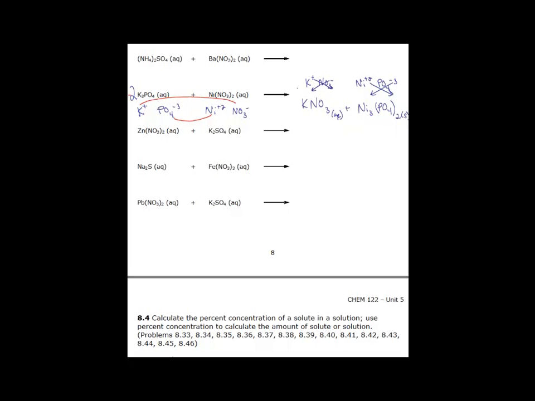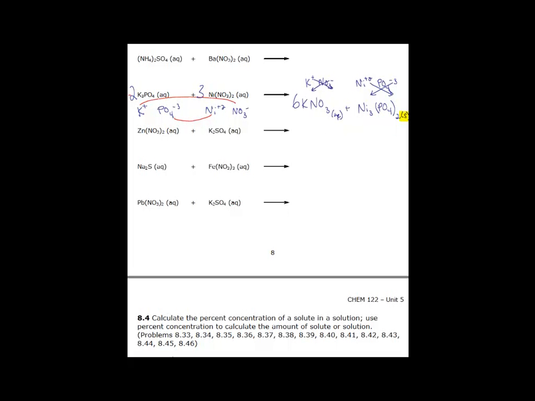The phosphates are balanced, but the potassiums are off, so we'll have to put a 6 here. Now we have 6 potassiums, that's good. 6 nitrates. So we need to balance that on the left, so we'll put a 3. Now I have 3 nickels on the left and 3 nickels on the right. So that's balanced. My coefficients are 2, 3, 6, 1, so it can't be further simplified. And this reaction does occur because I have a solid being formed.